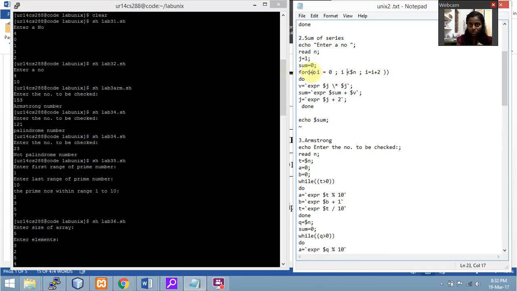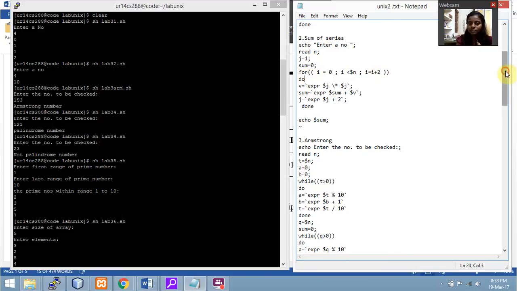Then I'm going to use a for loop. Inside the for loop, I'm going to run it till it reaches n. So i begins at 0 and it will run while it is smaller than n. As soon as it becomes equal to n, the loop will stop. And I will not increment i by only 1. I will increment by 2 because it's an odd number. To get the next odd number, I have to add 2.